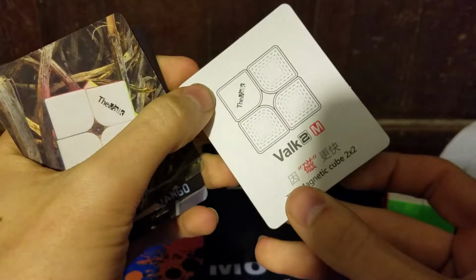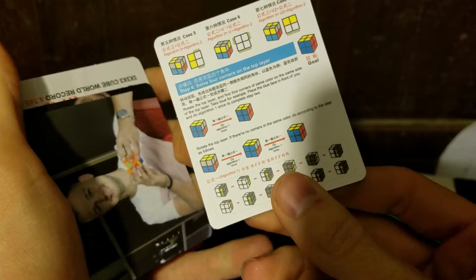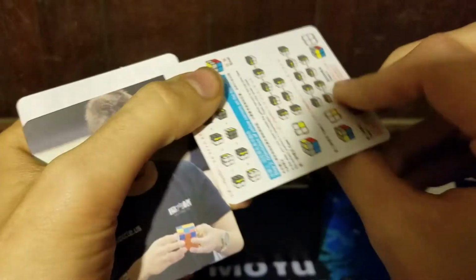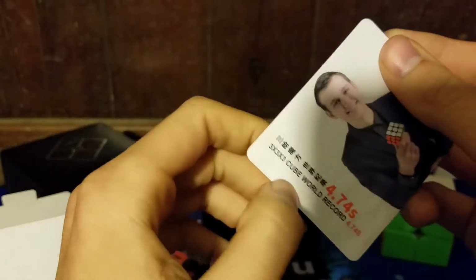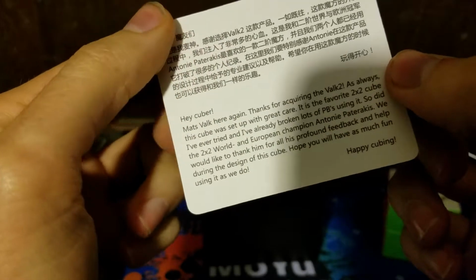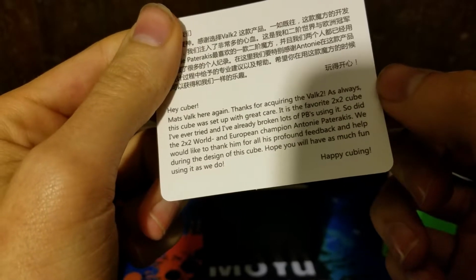These are mainly pictures of the Valk. On a couple of them they have the people's description, but some of them have how to solve a 2x2. Here's some more description on how to solve it. More description. And finally, we have the World Match Valk here. And we have this, which is just a little note from him.